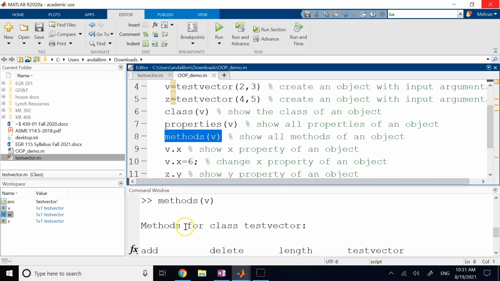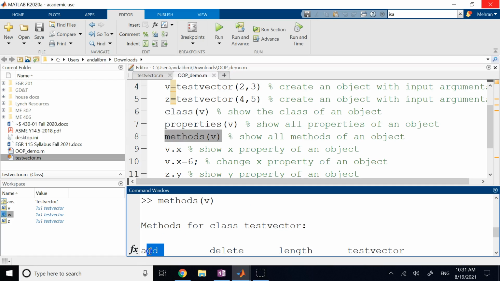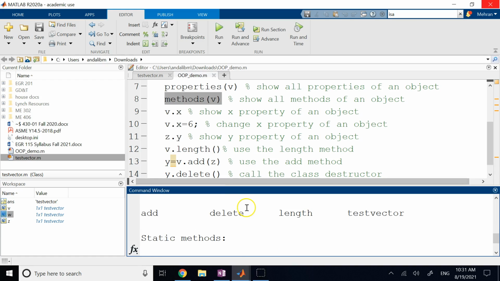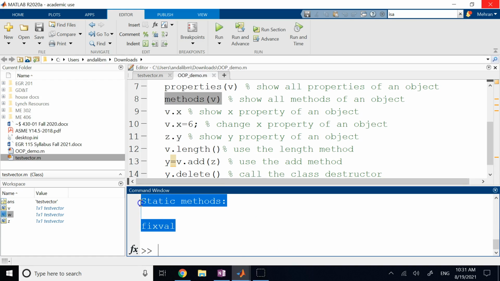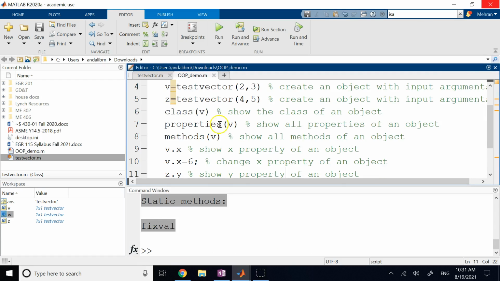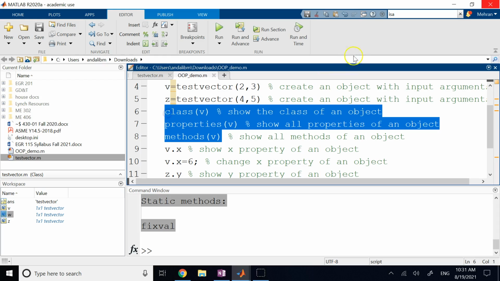It says there are 4 instance functions: add, delete, length, and test vector. This is the destructor, this is the constructor, and this one and this one are what? The ones that we use down here to get the length of a vector or add two vectors together. And there is also a static method that I'm going to talk about in a second. But you see, these are giving us some useful info.